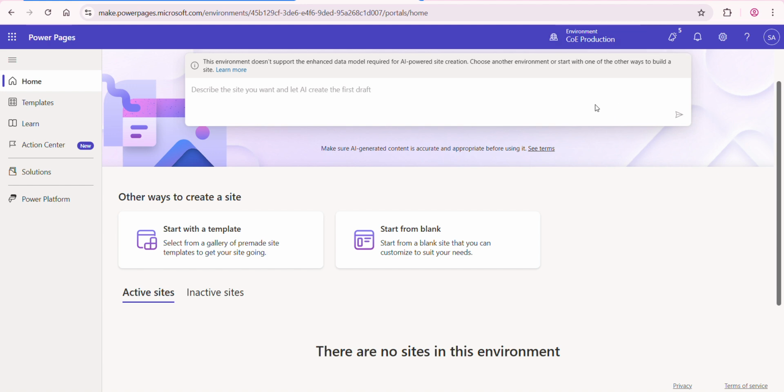In order to do that, you need to create a blank site, which will provision all the portal management components in that particular environment. Once the portal management has been provisioned into the production environment, we are able to deploy our solution from the dev environment to the production environment.